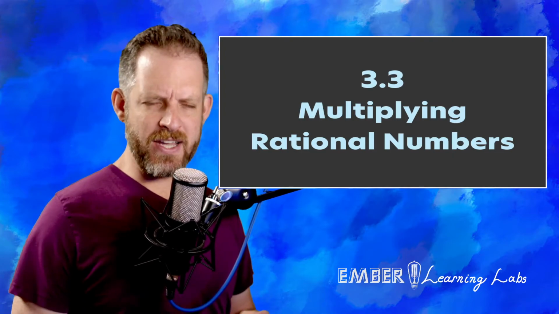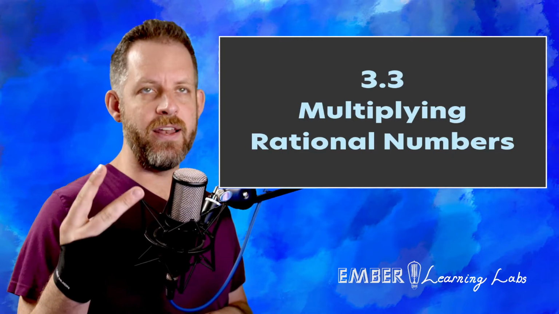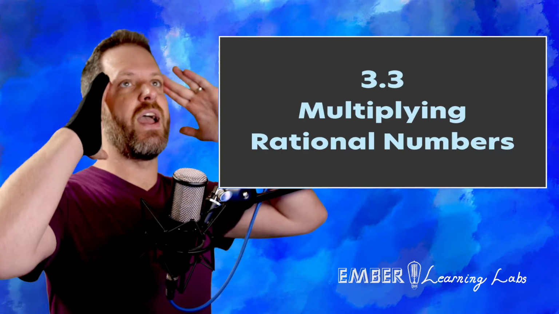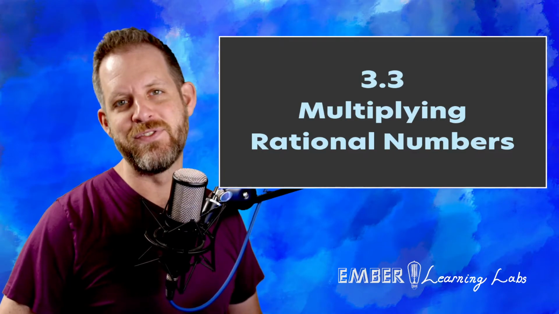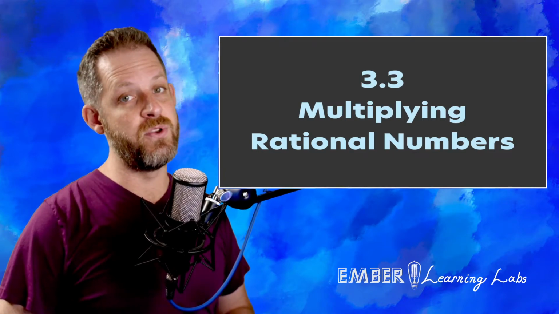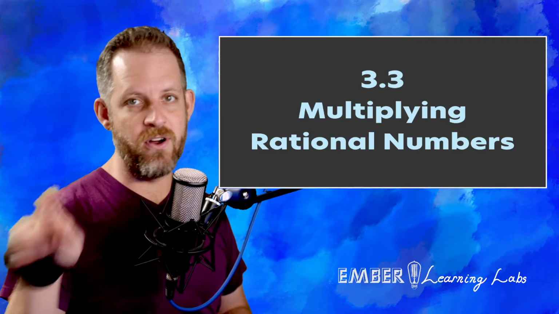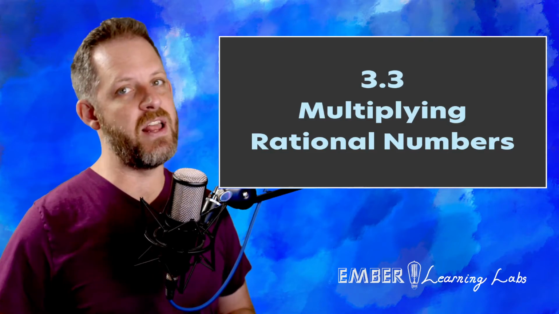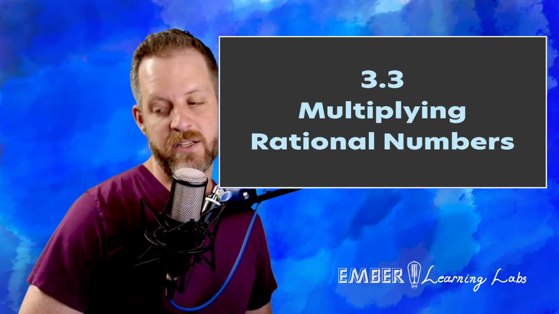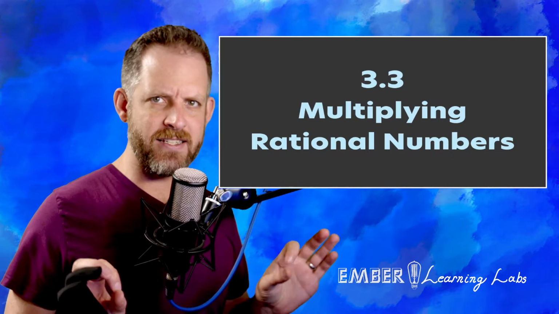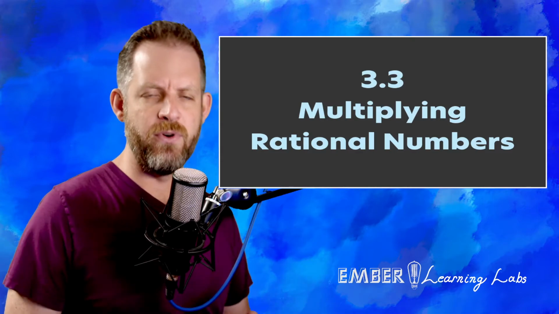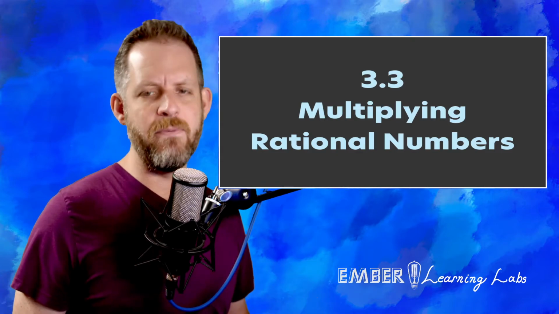So we're going to focus on two different things. One I'm going to stress, and this is actually for way in the future in this course and in your math life: when you multiply fractions, you just multiply straight across, easy peasy. You don't need a common denominator or anything. We'll talk about that later when we're adding and subtracting them. We're also going to take a bit to focus on pre-reducing, because that's going to make our life much, much easier. Let's dive in and see what I'm talking about.